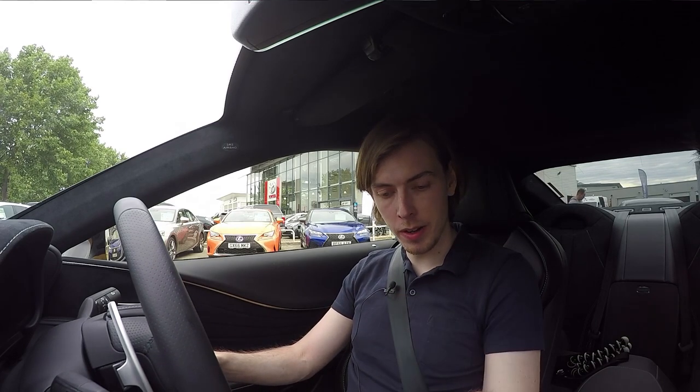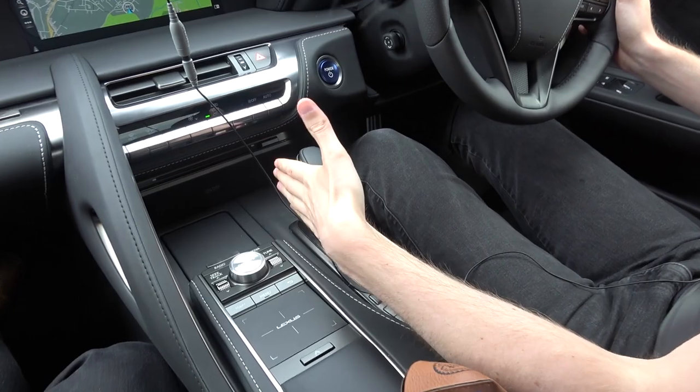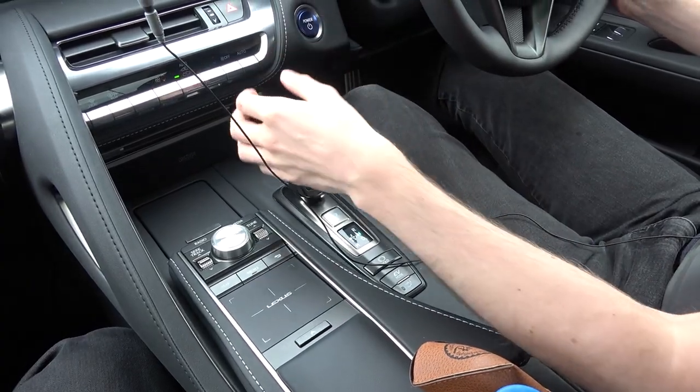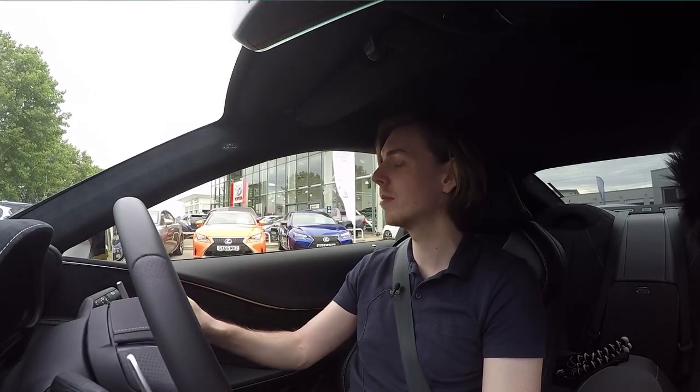So what I'm going to do now is put the car into drive. Simply turn over to the right and then it's in neutral — I can put it up for reverse or down into drive. Believe it or not, the car is actually on already. It's amazingly silent because it's a hybrid. So into drive, simply release — it's got a little creep function — and then silently away.